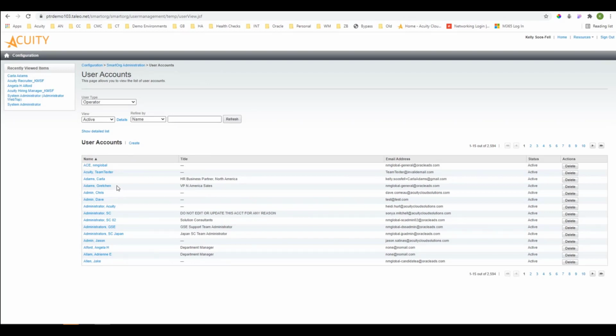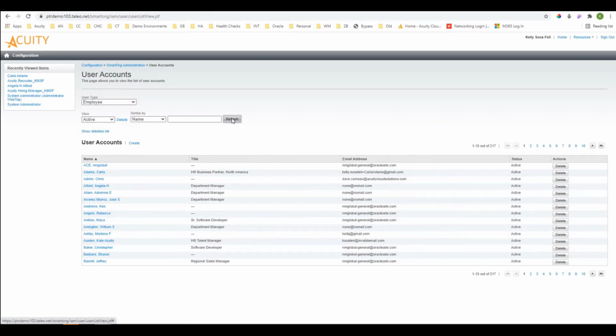This gives them all of the information in that employee section. I can also click on my user type dropdown and click Employee, and it will give me all of the employees in my environment. If your users are not employees, they will not get migrated over to social sourcing and they will not have an internal user account.